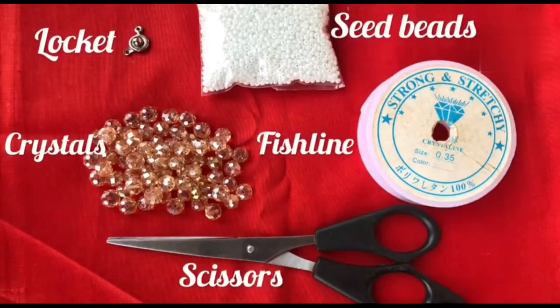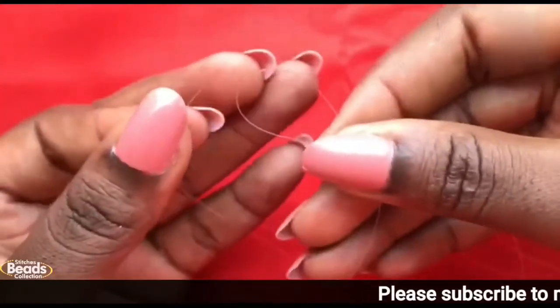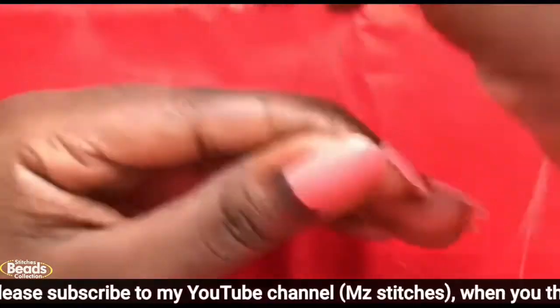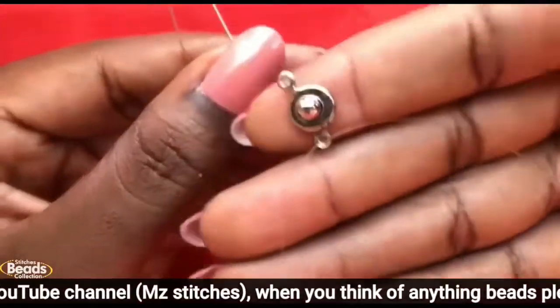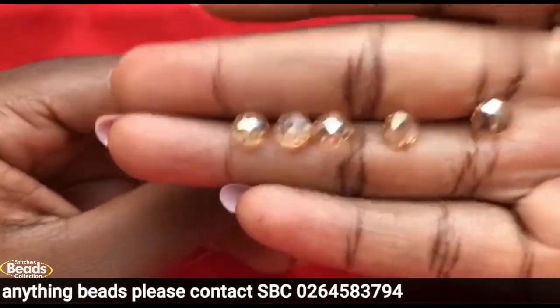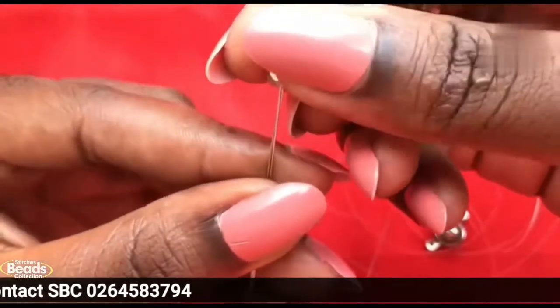Let's get started. Materials needed. So to start, you cut long fish line or thread and fold it into two. Then you fix your needle and lock it as seen in the video. Now join both ends and fix 5 crystals as seen in the video.